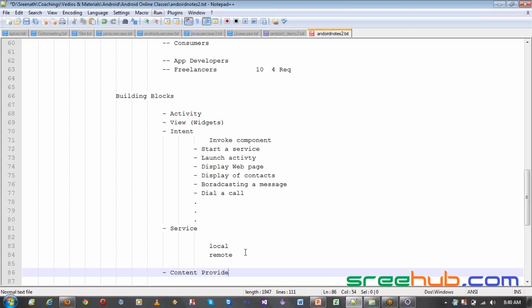It is taken care of by content providers. You can save your login details using shared preferences, internal storage, external storage or SQLite. You can use any of these content providers. And basically for saving the credentials, we'll be going for shared preferences. I'll be showing you that, don't worry. How to save, so that next time whenever you open the app, it directly enters. I'll show you the complete flow in one of the examples, don't worry.